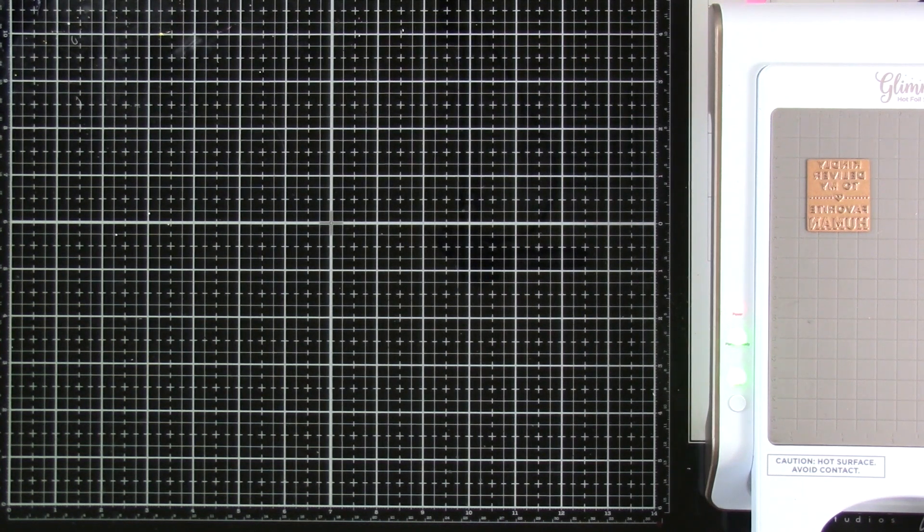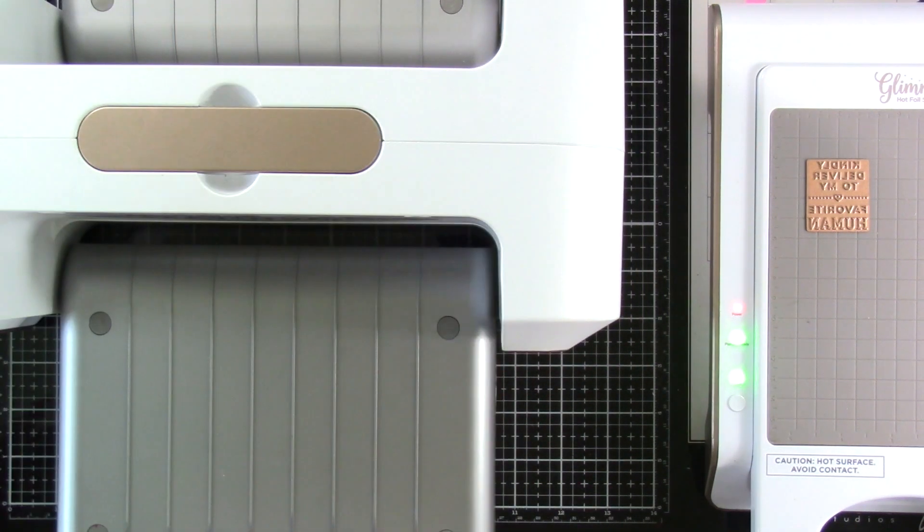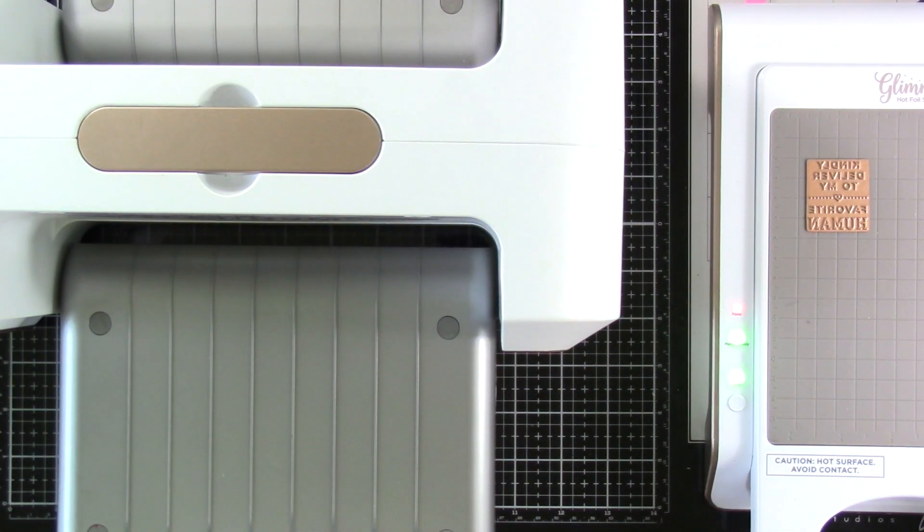It's not going to have any of the plates with it. It's just going to be open. I'm going to set that in here. And then you'll see these two plates. There's like a nice green plate and a clear plate. Those work with the glimmer system.